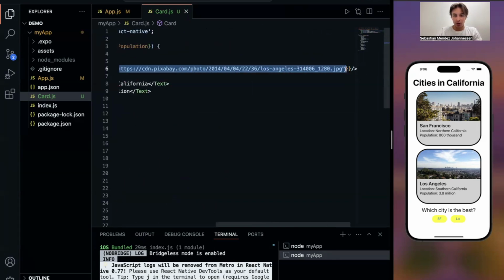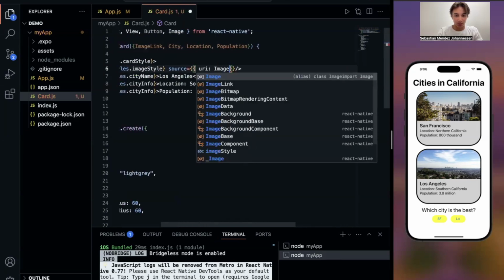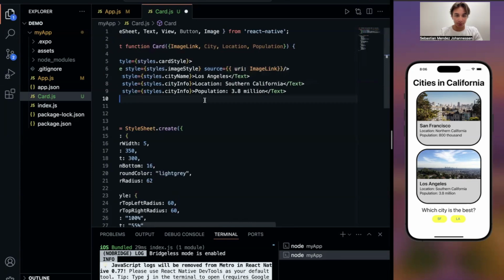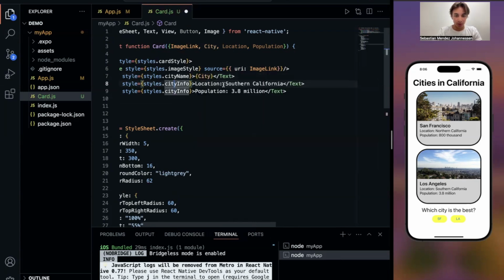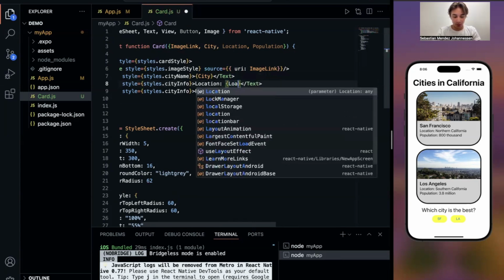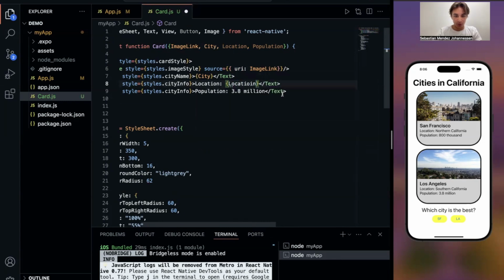Let's just copy our link so we don't lose our image, and switch this out to image link. Let's do the same here. Change our Los Angeles name to city, our Southern California location to this location. Oh, and finally our population.